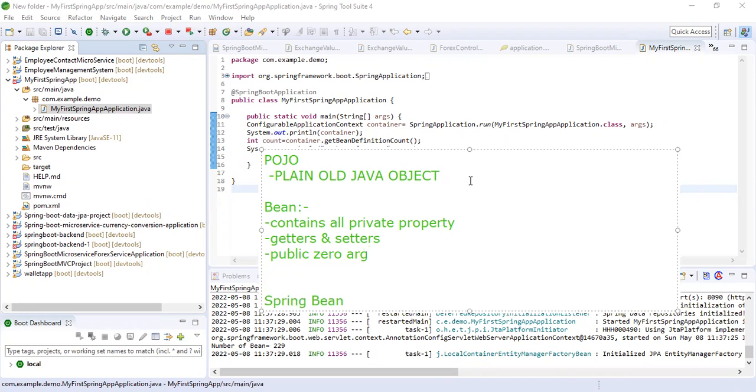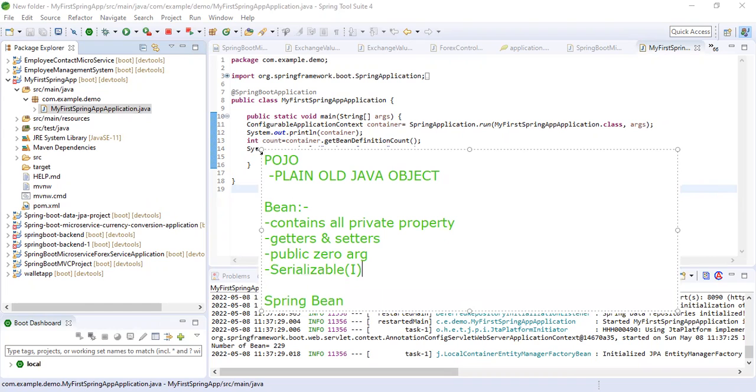And the class must implement the Serializable interface. The class which follows these standard conventions is called a Java bean class.